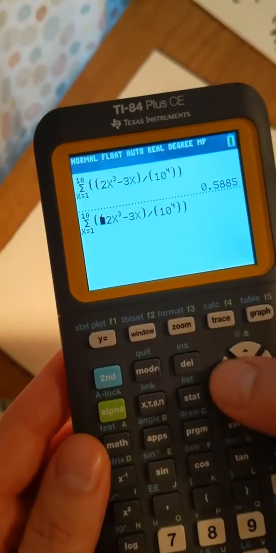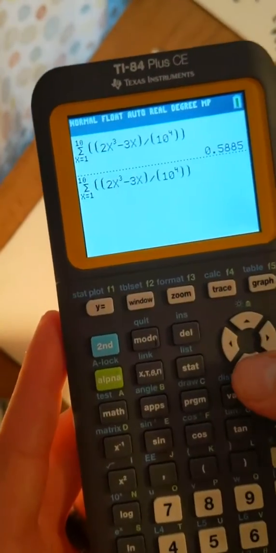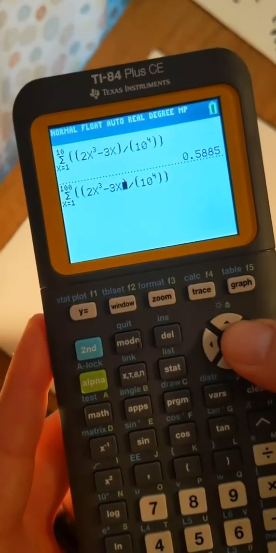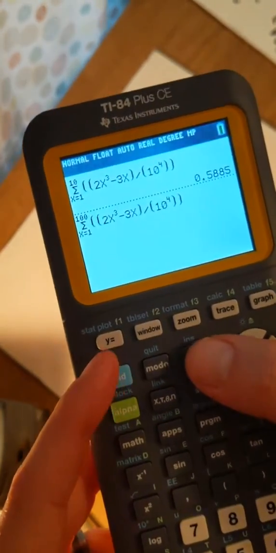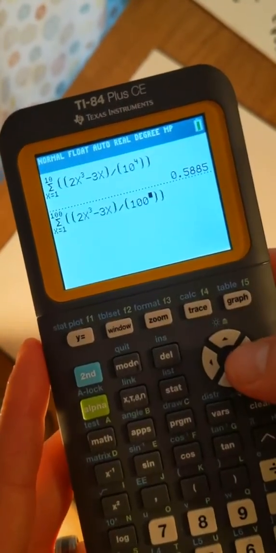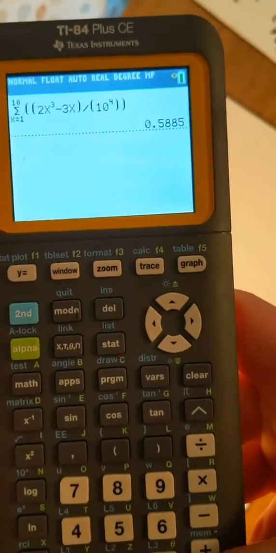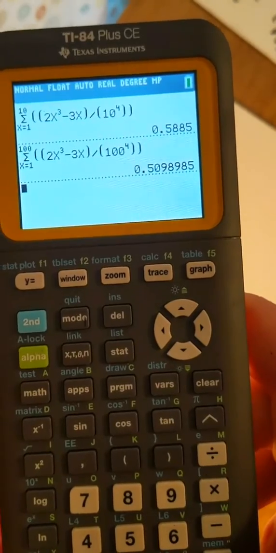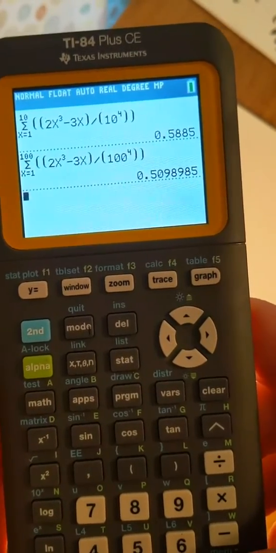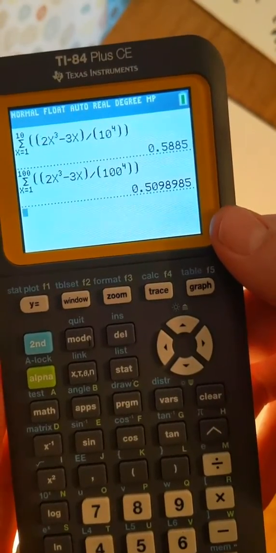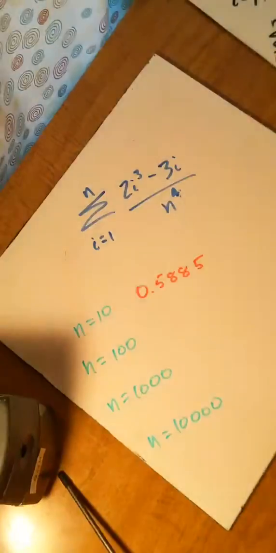But I'm going to go over here, change that top number to 100. And then change this bottom number to 100 to the 4th power. And I'll just press enter. It types in all 100 into the equation, adds them up. And so we're going to round to the 4th decimal place, so that'd be 0.5099.